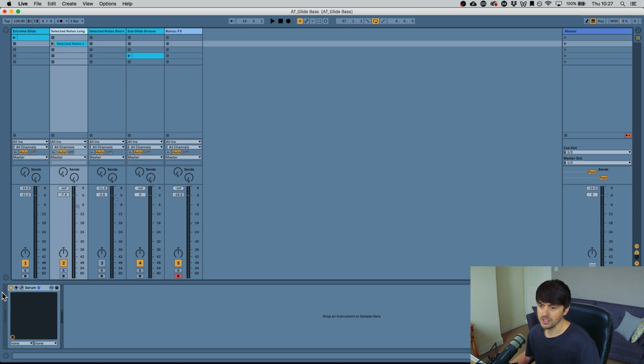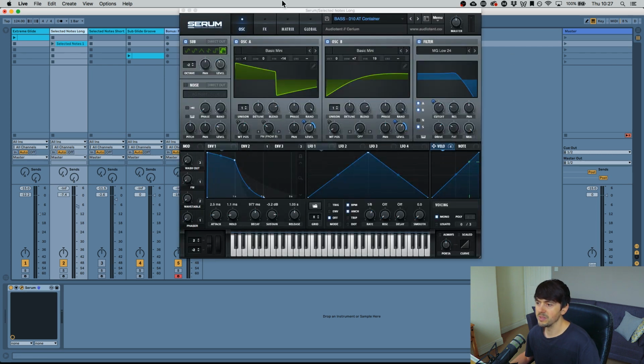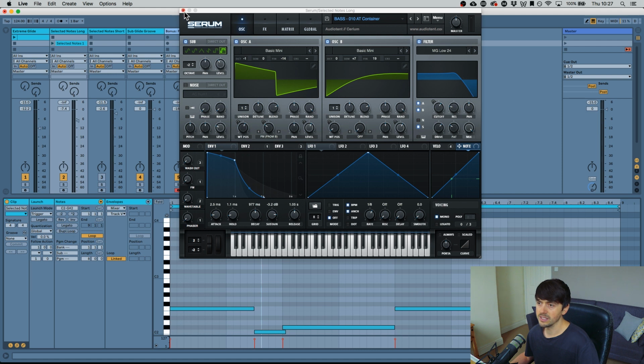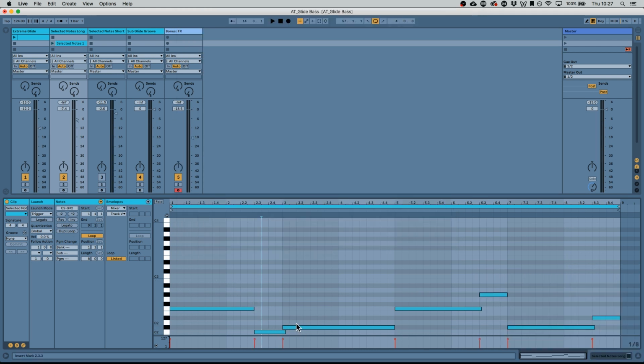The way I've done this is I'm using Serum this time. If we go to the voicing section at the bottom, instead of having always switched on like we did on the last synth, we just set it to mono and brought the portamento up. What this does is it listens out for MIDI notes that overlap. When you have 2 notes playing like this, that note comes in and then this one carries on a little bit, and that initiates the glide. So you can be selective about which notes you want to glide.